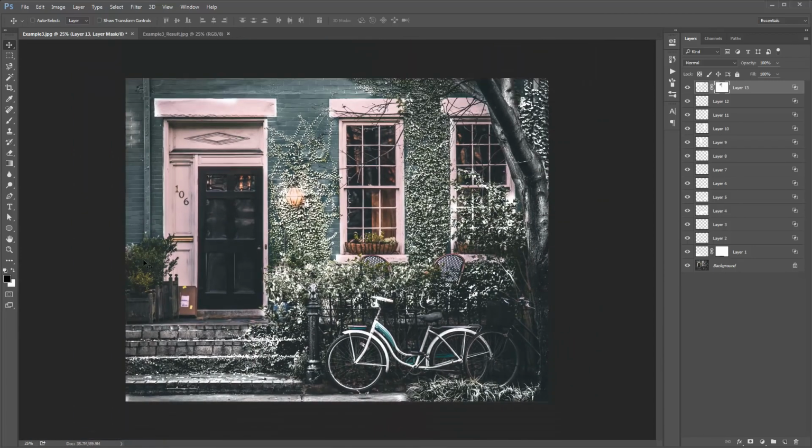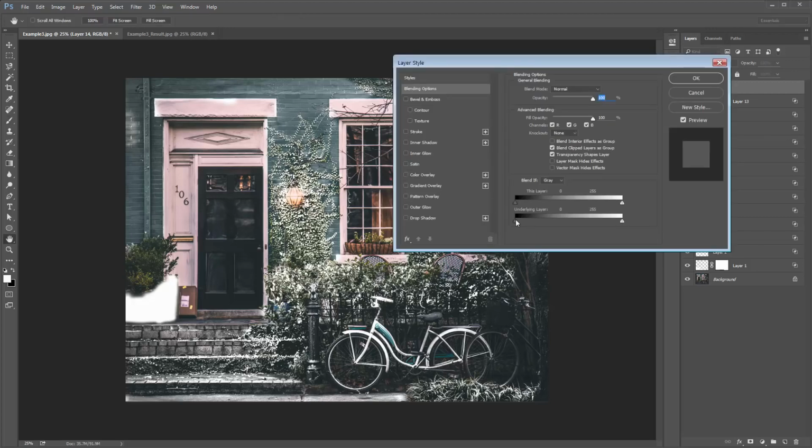Okay, let's do this plant down the bottom here. I'll do the box first because it's a different color to the bush there. That's good.